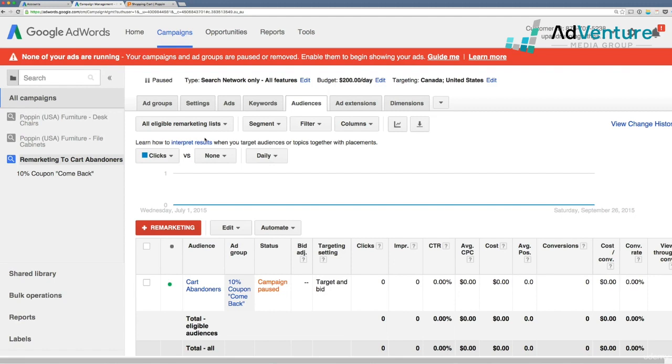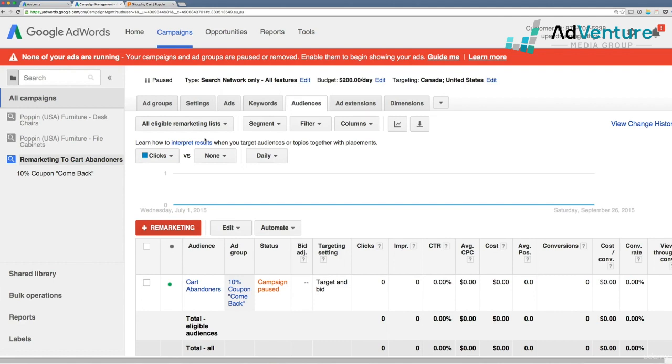The third factor was being broader with our keywords. We weren't so neurotic about exact match and phrase match. We had a bunch of broad match keywords in there, and that's because I'm not really that concerned about exactly what a person's typing in, because the whole reason we control match types is because we don't want to get a person to our site who's not likely to buy. But the person seeing our ads now is for sure likely to buy because he already told us that he's interested in some of our products and he added them to the cart. So I'm totally okay with being much freer, much more broad with my keyword match types. And that's exactly why we have it set up that way.